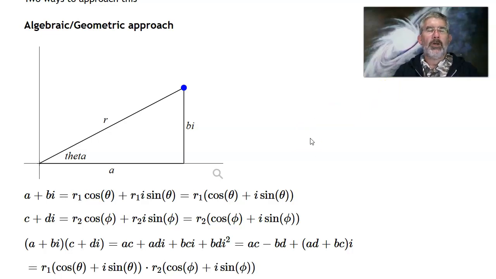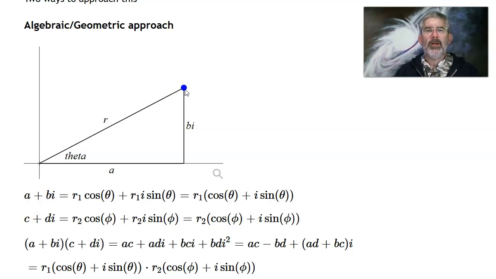Complex numbers you were probably introduced to back in a pre-calc class somewhere, but you really haven't had a lot of chance to use them yet. Well, here's your first chance to really use them. So I'm going to remind you what they are and how we work with them a little bit. The complex numbers don't come in a line, they come in a plane, or at least a good way to interpret them is in a plane, with a real axis here and the imaginary axis there. Every point in the plane corresponds to some complex number.